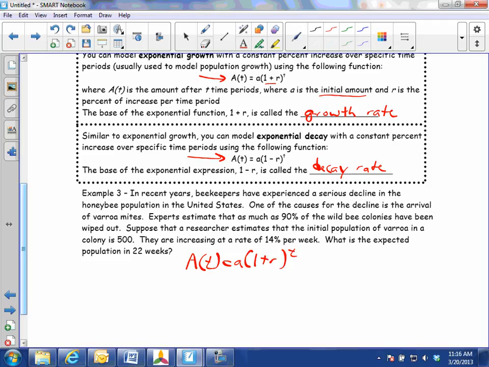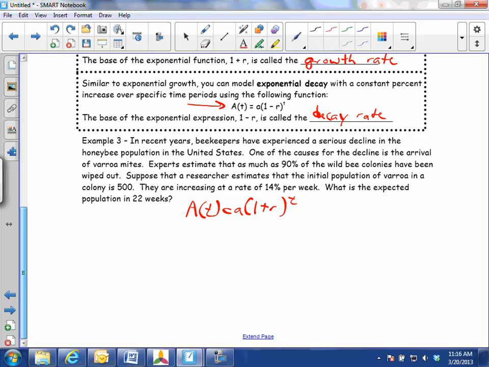Okay. Then we just need to plug in what we know. Which one do you use a T on? Do you use a T on everything or just the one minus? Oh, it's only what is in the parentheses that goes to that power. Okay, so A is our initial. What's our initial? 500. That's what we're starting with. What is the rate of increase? 0.14. And we want to put the percent as a decimal. So if we want to, we could already just put these together and say it's 1.14. To the, what is the time that happens?